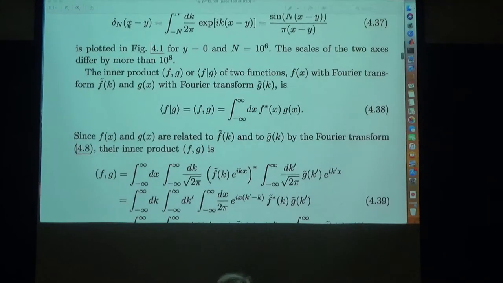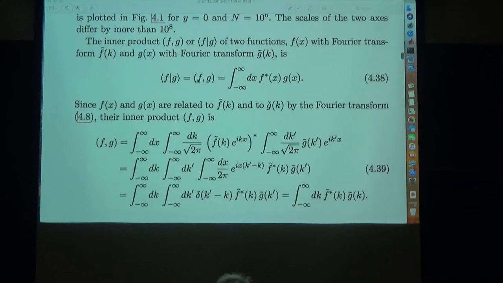So now that we've learned a little more about the delta function, let's look at what the inner product of two functions is. And of course, it's an integral of the complex conjugate of one times the other from minus infinity to plus infinity. And we can write this in Dirac's notation this way. The mathematicians would like to write it this way, but I think we're just as well off staying with Dirac.